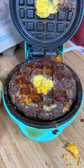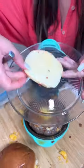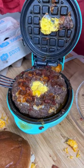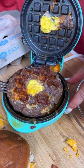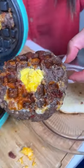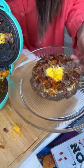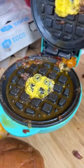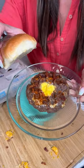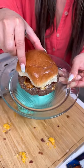Wow. Patty right there, steak and eggs burger. All you need to do to plate it, put the bun. Watch, it's very hot. Patty, look at that. Easy transfer, okay? Look, all the juices just remain in the waffle iron. You could just throw that out. Look at that, you guys. Perfect steak and eggs burger.